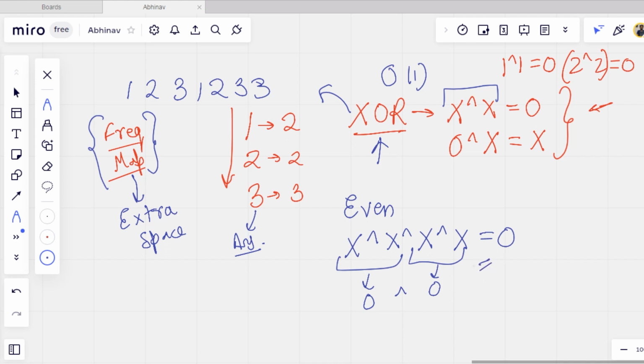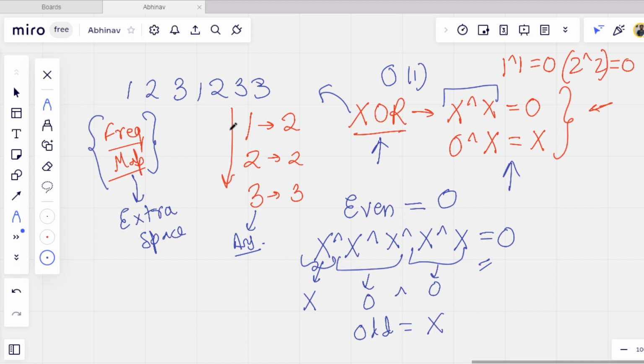But if there is one more x, let's say there are 5 x's, an odd number of x, in that case the XOR will not be 0. In that case the XOR will be x, because this one extra x will remain at the last. So if the frequency of a number is even, then its overall XOR is 0. But if the frequency of a number is odd, then its XOR is the number itself. This is what we have got from these properties.